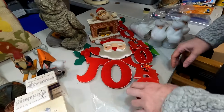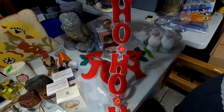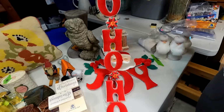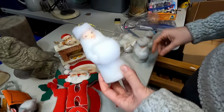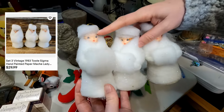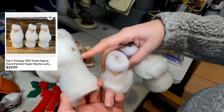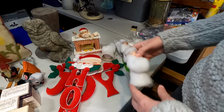And then this set down here, I think I paid $5 or $6, $7 for this set. It's like a satiny material. It is so cute. If I had to guess, we're going to sell that for like $40 for the two pieces. They're quite large, pretty big. And then I paid $8 for each set of three. I don't know why. I just thought they were so cute. They're like paper mache with painted faces. I did look them up, and there's actually a maker on them. A single one, an angel with wings, sold for $20. So I put each set of three at $30. Hopefully we'll get some bites on that.